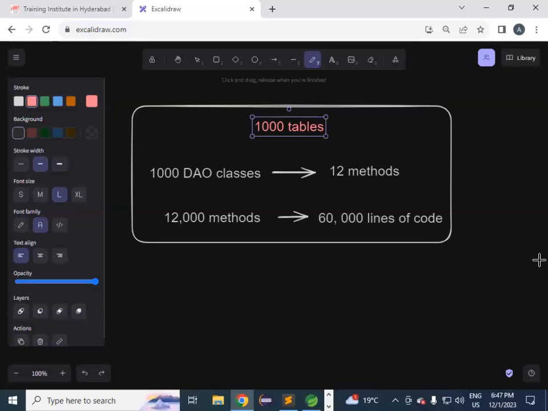I will write it. How to test it? How much time is required for testing? Are our methods working as expected or not? Is our code working as expected or not? For testing, it will take another 1 week or another 1 month of time. And how many exceptions will we get? How to handle those exceptions? So it will take around 3 to 4 months of time only to develop the persistence layer in the project.